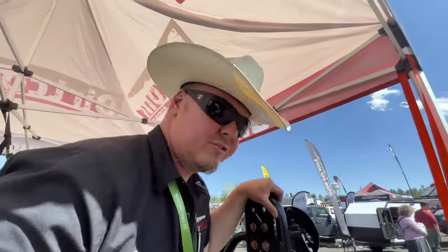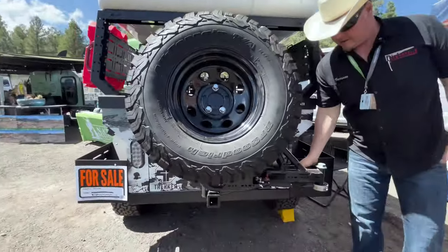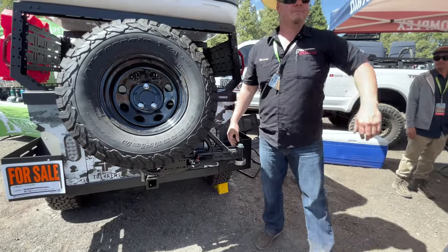If you want to step to this trailer behind me, I'll show you how this thing is solid inside the unit, and this will not move at all.